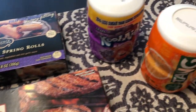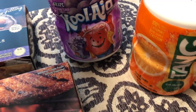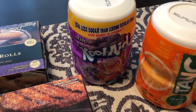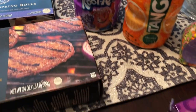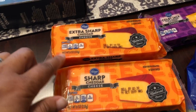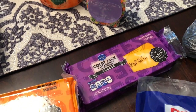They also had a sale on drinks — Country Time, Kool-Aid, and Tang. I love Tang; I grew up drinking it. And I love grape Kool-Aid as well. These were $0.99 each. They also had their cheese on sale for $0.99 each, so I got two extra sharp, two sharp, and one Colby Jack.